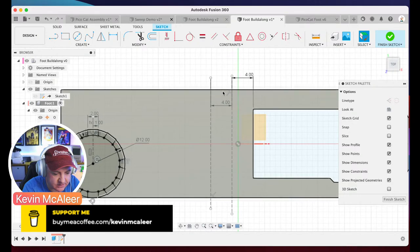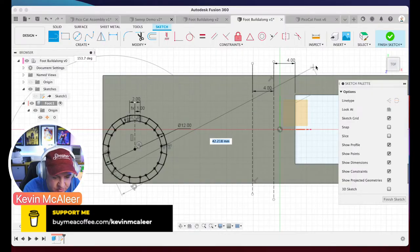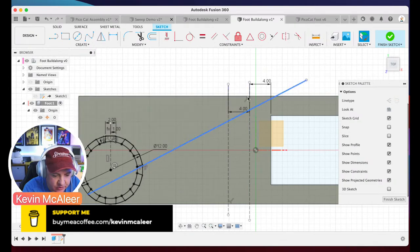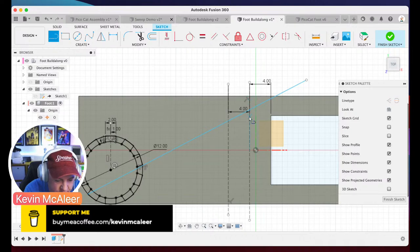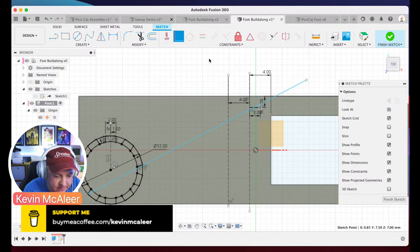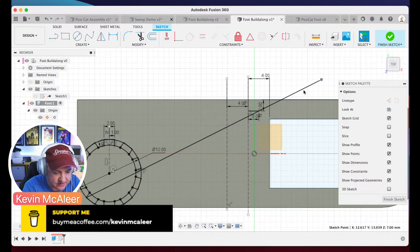And then we have that interesting piece. So there's a line that goes from that point there somewhere up there. And we don't need to worry what the angle is going to be. We're going to use this construction line to help figure out the point that it needs to pass through. So I know that we need to have a line that comes out here by 2, and that it's from the top down to there also 2. So that creates a point there. And what we want to do is have this line pass through that point, like so. Okay, and it doesn't really matter if it sort of goes off to infinity there. That doesn't really matter too much to us.